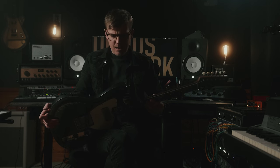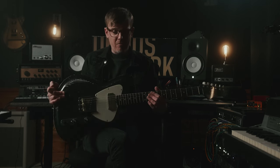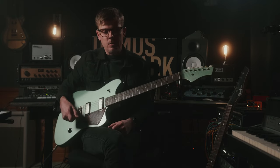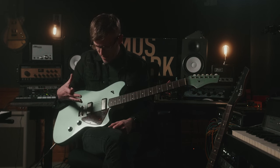So this is going to be pretty informal. I'm just going to tell you what I like about these guitars and play you some sounds and just tell you why I fell head over heels in love with Maghini guitars in a relatively short period of time. So for all this, I am plugged into a Silk Tone amp. And we're going to start with the Skylark here.